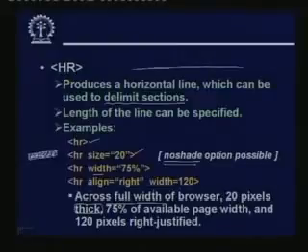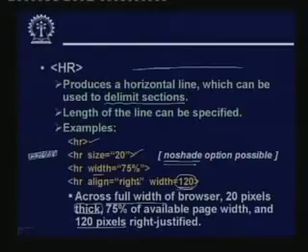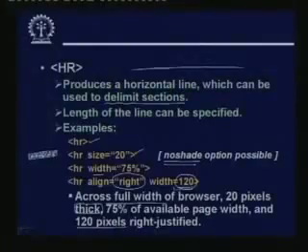And there is another way of specifying the width by specifying just a number. In this case, this 120 will mean that it is how many pixels. The width is specified in terms of the number of dots, okay, and this right will specify that your line will be right justified. It will be justified right. You can just instead of right you can specify left. In that case it will be left justified.